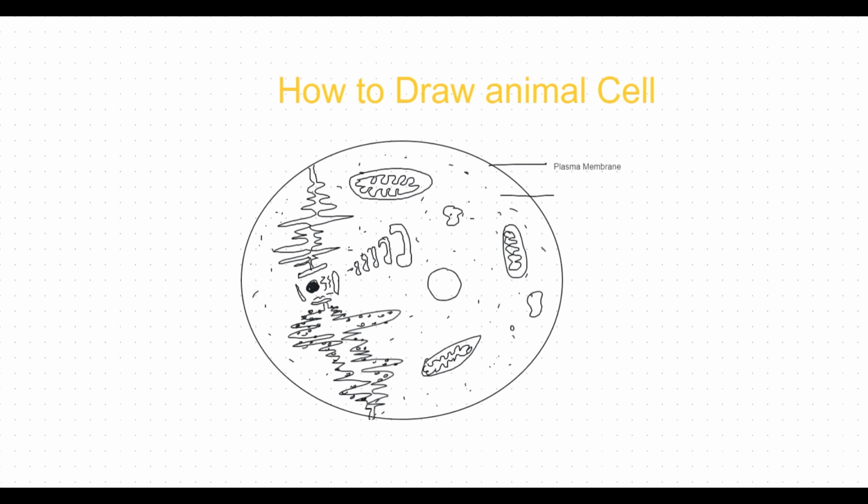The second structure we are looking at is the cytoplasm. Label the next one as mitochondria. Let me write it as mitochondria. Everyone always gets confused with the spelling: mitochondrion. This is a single one, so I'm labeling it as mitochondrion. If it's more than one, you can label it as mitochondria. Now let's label the next one. The next one, let's say, is the vacuole. Let me write it.